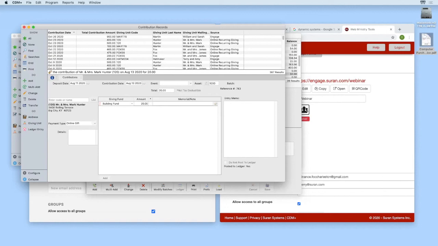So my only question on that is, is there a reconcile function for it the way there is with bank accounts? No, that's a great question, and that's something, you know, I use CDM Plus for my family's finances and it sure would be handy. I don't have any ETA on that, but that makes a lot of sense. And thank you for reminding me of that. When I'm talking with the devs about this bank rec import, we'll see if maybe they can lay some groundwork for being able to do a reconciliation to your credit cards.